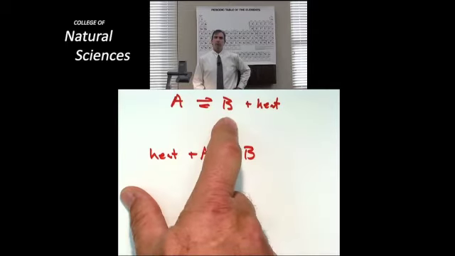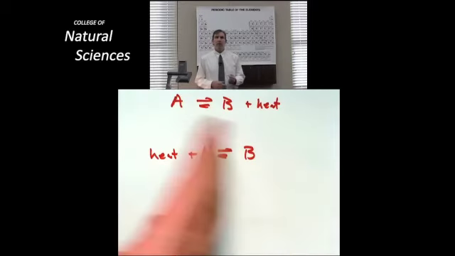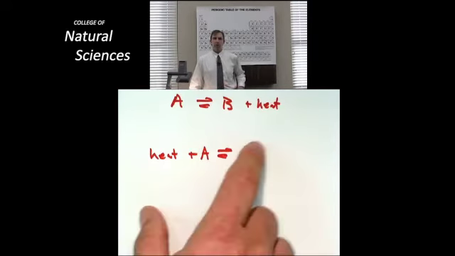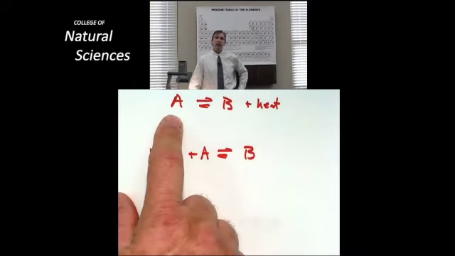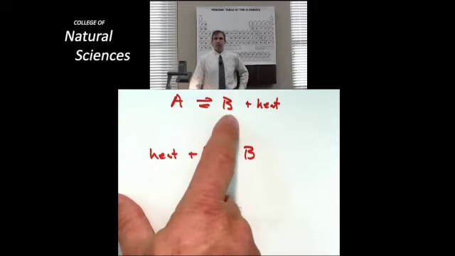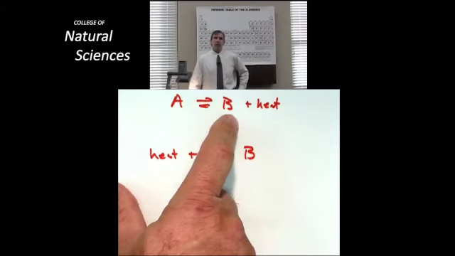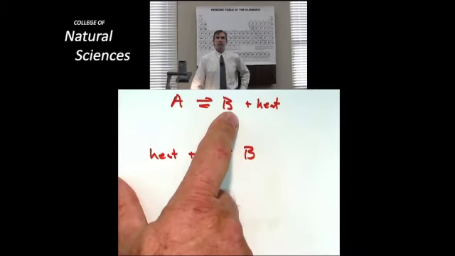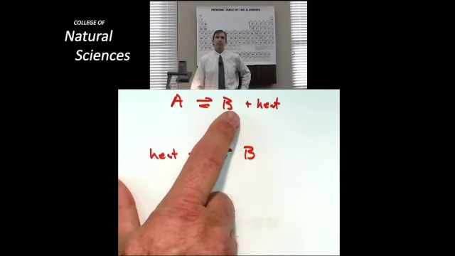So I heat the system up with a blowtorch, and the system says, gee, it's getting hot. I don't like heat. What way should I shift? And the answer is it shifts to the left. By shifting to the left, it's going to make more A, less B, and K changes. When K changes, as a result, I end up having K get smaller because the reaction is shifted to the left. I've got less B and I've got more A.